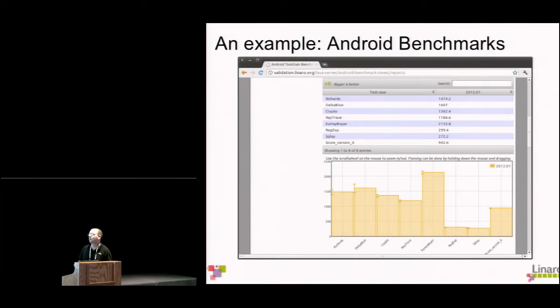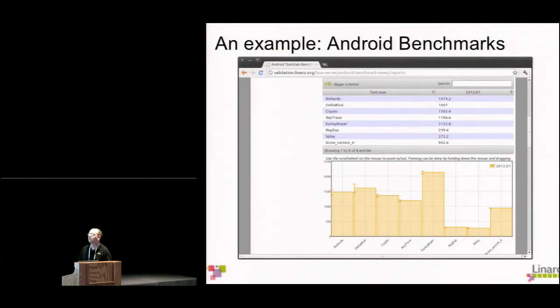So one of the neat things about this is it was done by somebody that wasn't even on the Lava development team. They had never touched it before. They had never even really done anything with Django before. He knew some Python, but he was kind of dreading getting involved in this because he saw it as like this big overarching thing, and he was worried that it was going to be a huge time sink for him. And kind of the big crux of his talk was just about how easy it was, and once he kind of finally kicked himself into doing it, he got going pretty quickly with it.